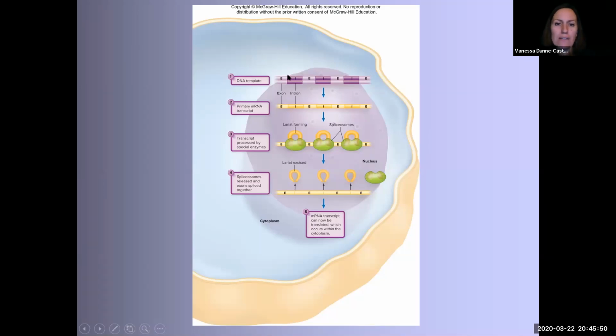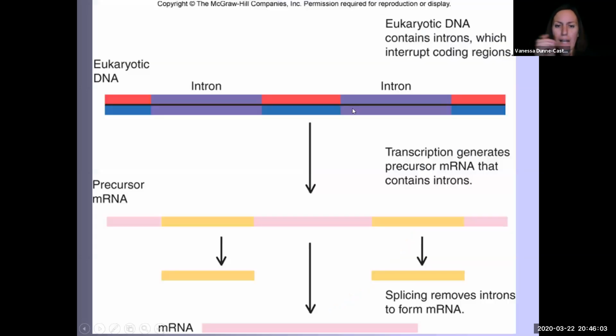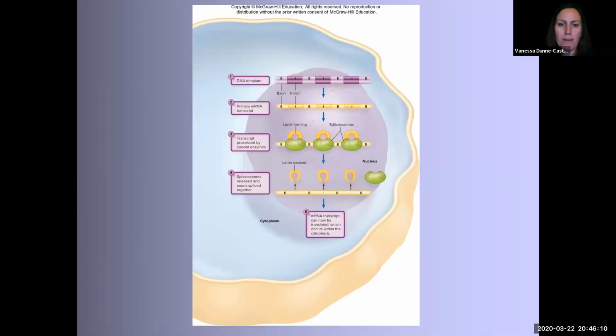So for eukaryotic cells, we still have transcription and translation, exactly the same as we mentioned before, but before translation, these little intron or non-coding regions need to be spliced out, cut out of that double-stranded DNA molecule to make the final mRNA transcript before that process of translation. So here are these, they're called spliceosomes that are formed, these cool enzymatic units that come in and splice out this mRNA transcript.